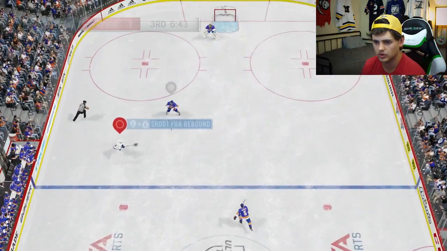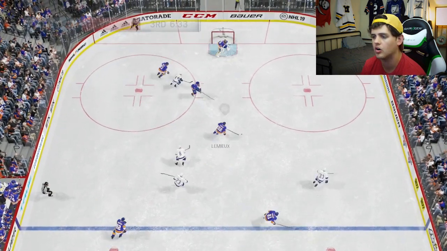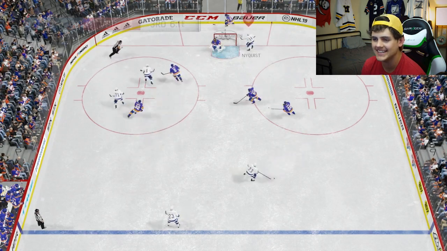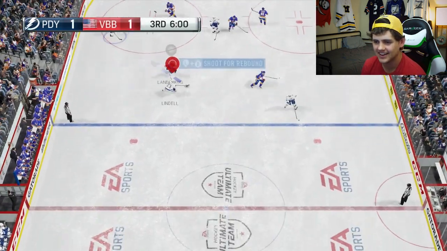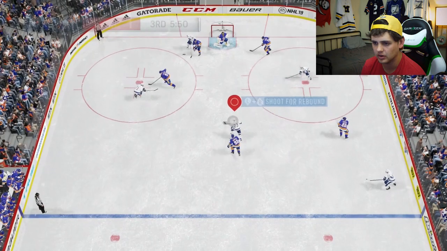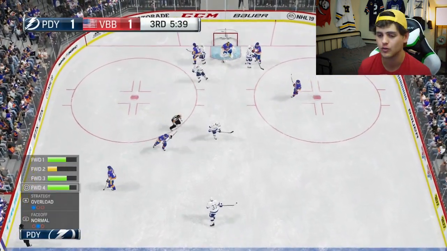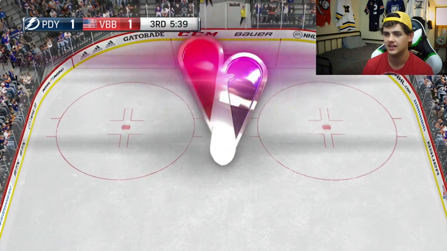Come on, Nyquist. One-on-one. Far side. Oh, hit the net. Turris misses the net, my guys. Cannot aim. Come on, Lindell. Lowest overall. Rip it. Murray. Big save. Finally, he hits the net. 79 overall player is the first one to hit the net.